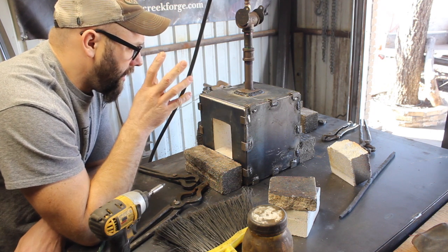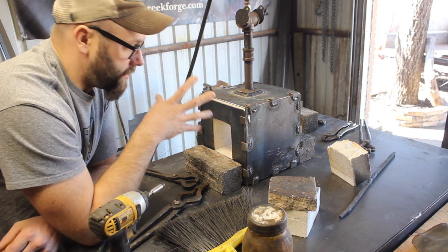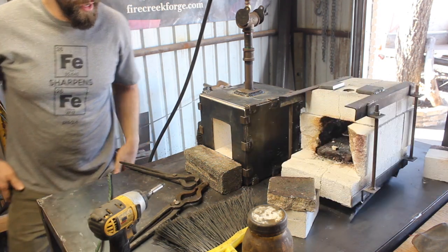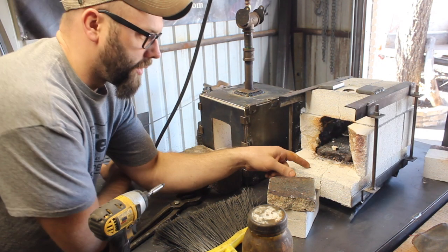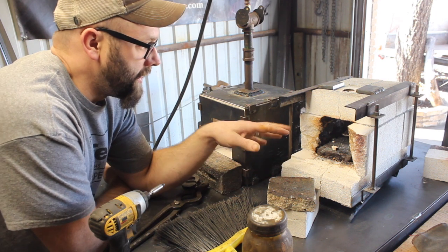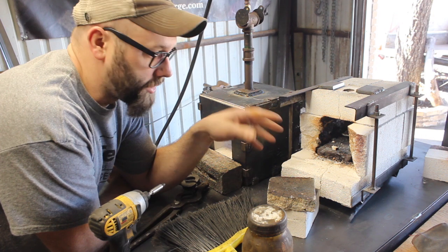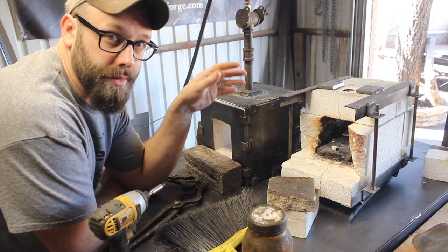But anyway, the way this is working so far is really great. I used the burner off of my old forge. I'll show you that here. And I did a video on building this forge on my YouTube channel, and it works pretty good. This one works even better.